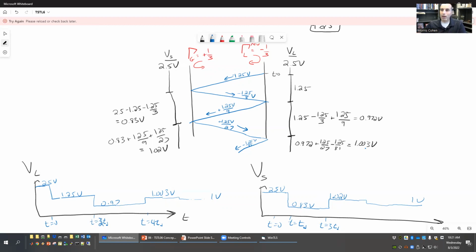If it doesn't converge there, you've done something wrong, and you can always use that as a sanity check. So if I had seen that this is going to 1 volt, and then I'd gone back to the circuit and said, oh, it actually should be settling down to 2 volts, I know I've done something wrong, and I can check my math or I can check my circuit analysis and try to identify the problem. All right, so transmission line theory always converges to the same solution that you are familiar with before this class. I know I've said that a lot, but it's a very important thing to emphasize.